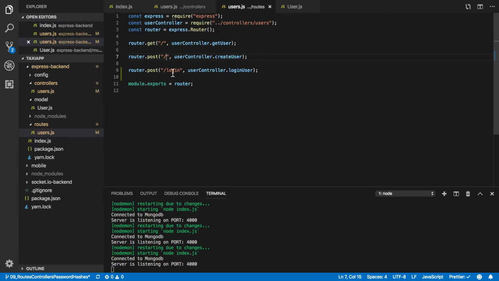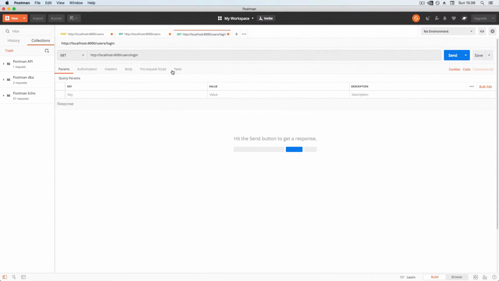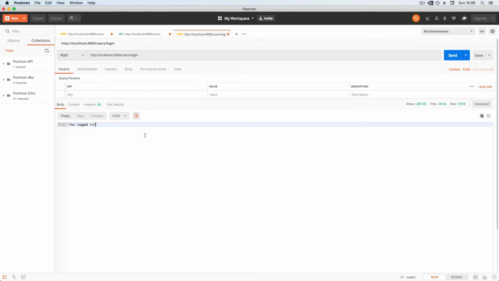So when we have /login here, it means that users is already prefixed on it. So now we have this login here. Let's see if it works when we use the HTTP method post, and it simply says you logged in.